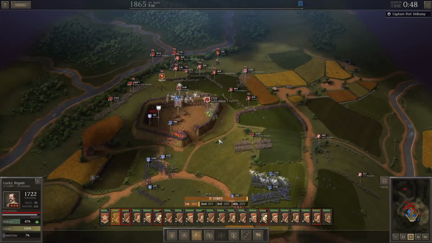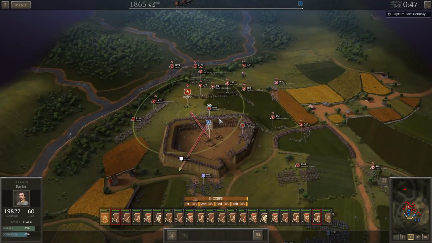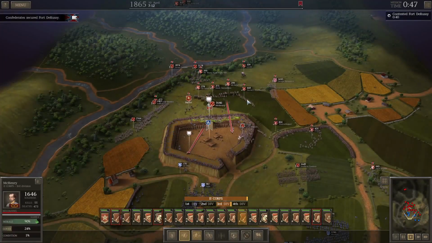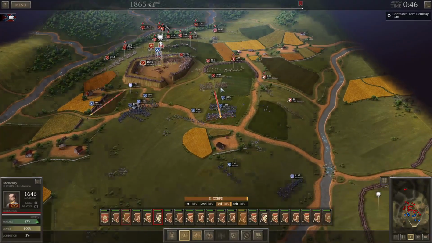So the Lucky Brigade are in the fort here. We're starting to get in. Let's just get bodies in. We need to get bodies in. McHenry and Corps there. We're going to move them to the other side. We have secured Fort de Russie. Our boys here are doing some work.